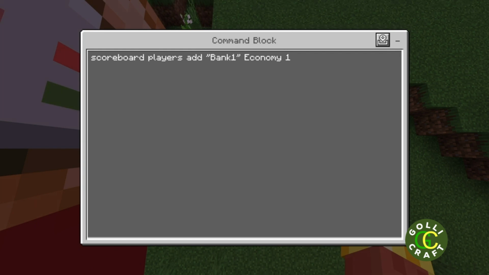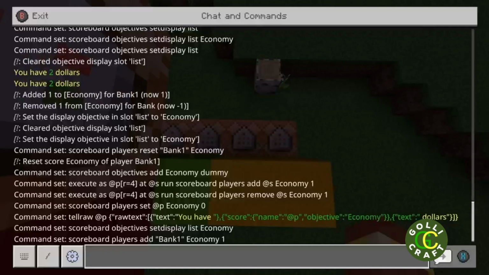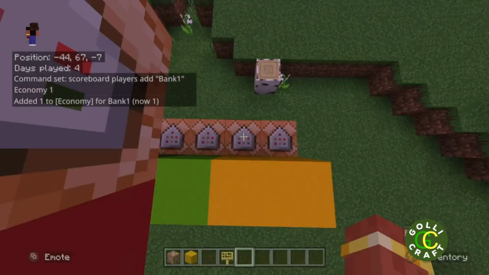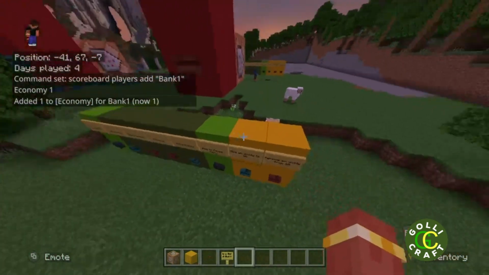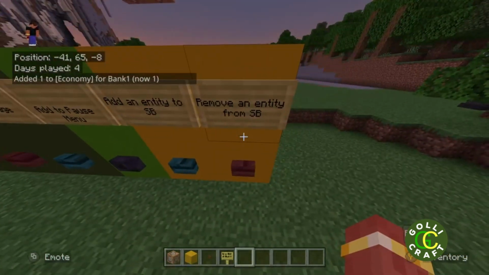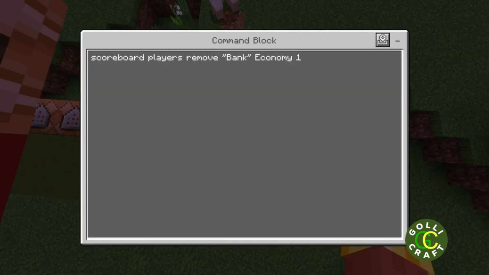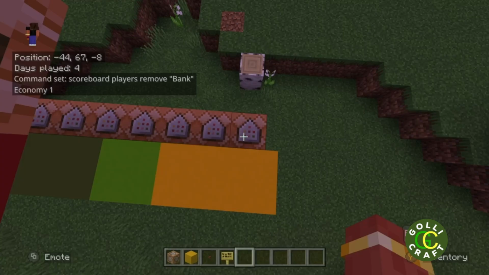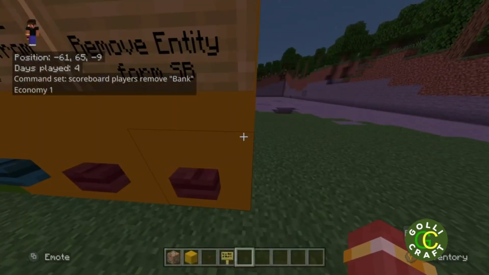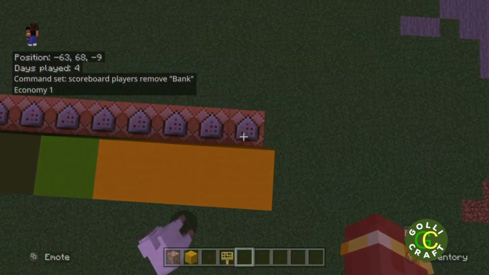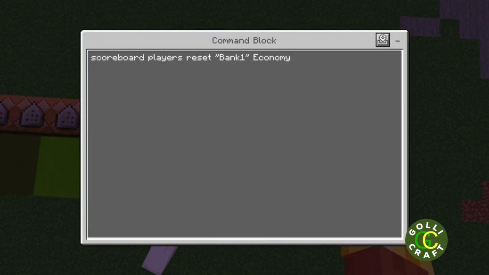And you can always copy it and paste it in chat, if we don't want to use the command blocks, but it's always a good idea to keep these command blocks. We can also remove an entity from the scoreboard. We can remove a point from their scoreboard, but we can also remove an entity itself from the scoreboard using this command here.